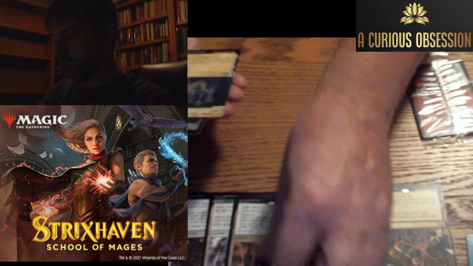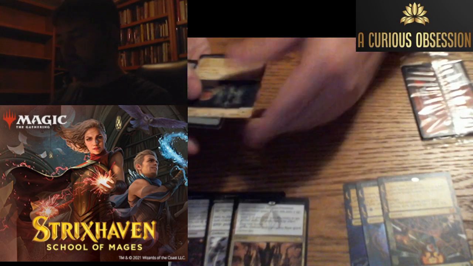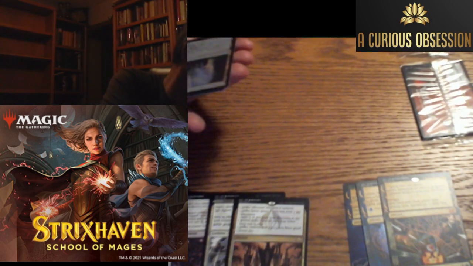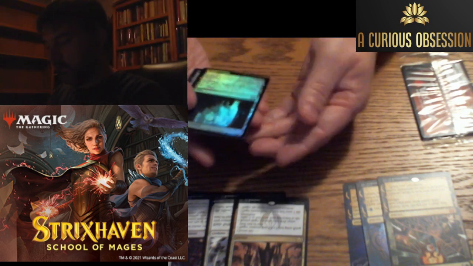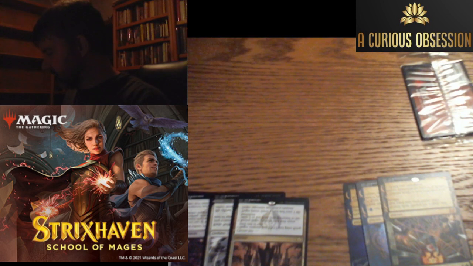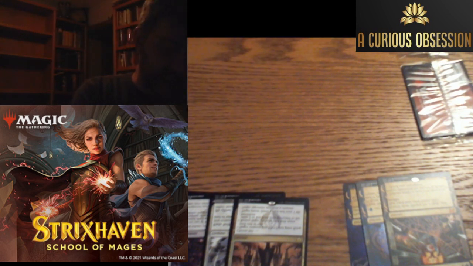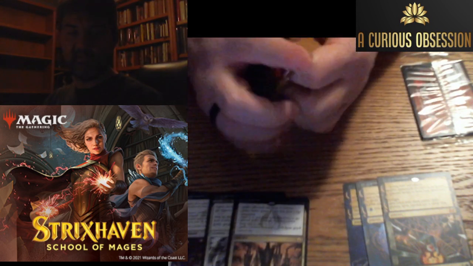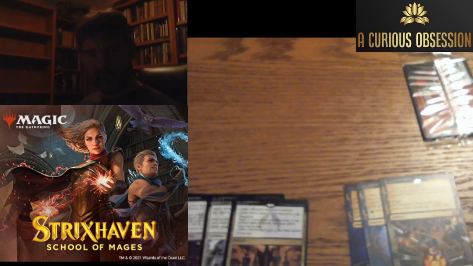Silverquill Command. Revitalize. First one of those here. Access Tunnel and foil. Another uncommon. Nothing remarkable about that tutor. Whew! That tutor can definitely take care of itself.